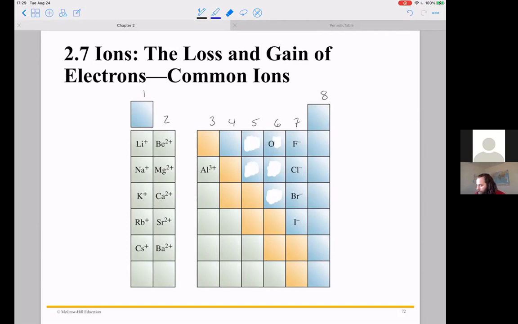All right, what about oxygen? It has 6 valence electrons. How many would it have to gain in order to get to 8? It would have to gain 2, which would give it a charge of -2. So everything in this column, when it's ionized, will have a charge of -2. And then lastly, nitrogen has 5. How many electrons would it gain to get to 8? That would be 3. So you see, based on the column that they live in on the periodic table, we know the type of ion that they want to form.